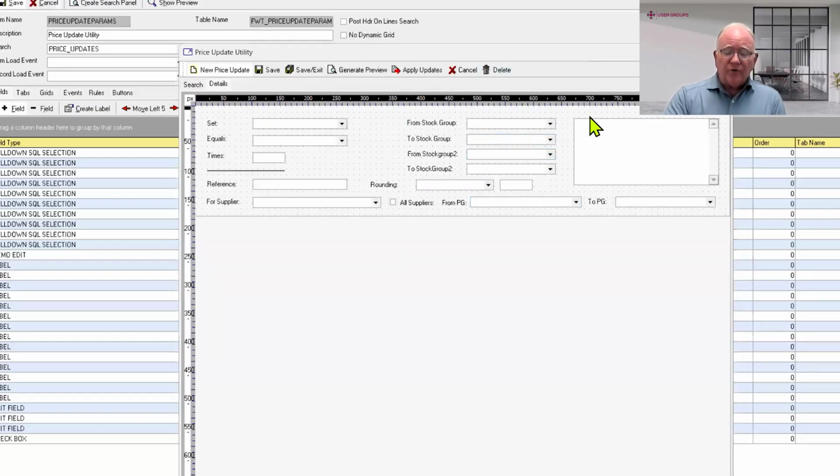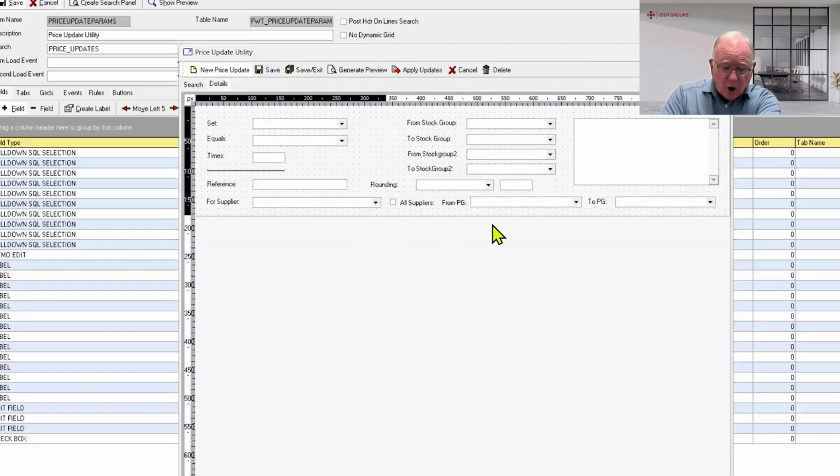So the normal stock group price update utility only has from price group and to price group, but this is how easy it was for me to rewrite the whole thing from scratch. This is the whole price update utility recreated, and as I did that, there really was no way but to add a load more features as well.